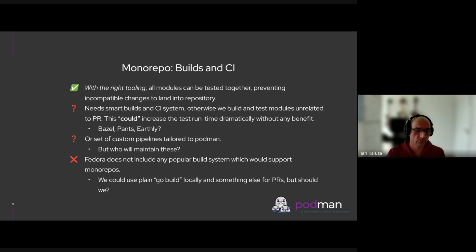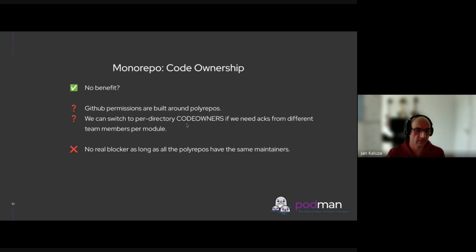Okay, so I will go to the next slide, and that's about code ownership. Again, something to think about. The GitHub permission model works on a repo level mostly. So we can specify different permissions for different people for each project we have.